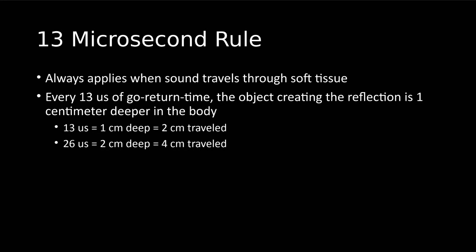So this means that the time it takes to get to that object 1 centimeter into the body and come back to us is going to be 13 microseconds. So we can use this as the basis to figure out how much further something is in the body, or depending on if we've been given that distance, we can figure out how long it's going to take us to get there and get back. So 13 microseconds is an object that's located 1 centimeter deep, which means that this sound wave has traveled 2 centimeters total, right? Because if it's positioned 1 centimeter deep in the body, it's 1 centimeter to the object, 1 centimeter back for its total travel.